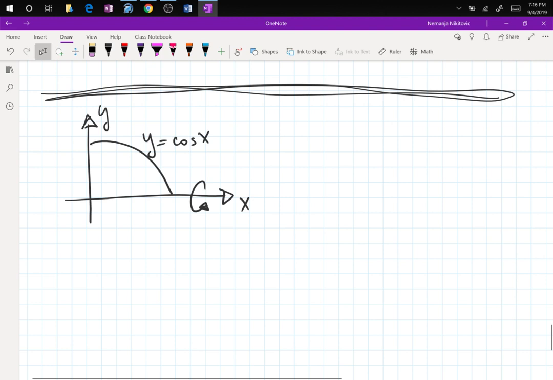The massacre came in because even if they were able to set it up, they couldn't integrate, when they start making stuff up and all this thing. When you set this up, what do you get inside the integral? Cosine squared. And how do you integrate cosine squared? What do you do when you have cosine squared?